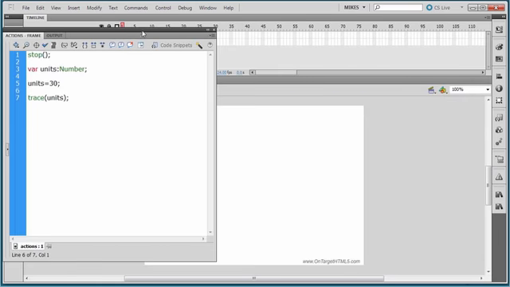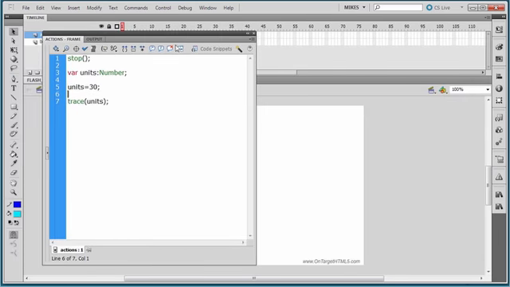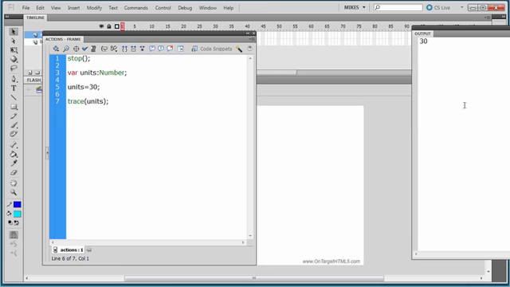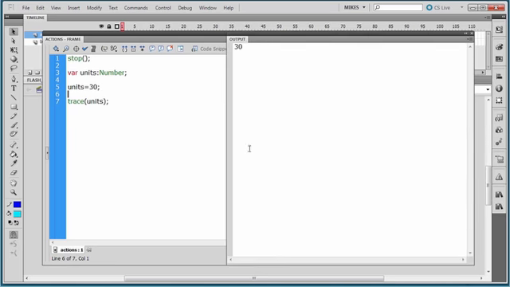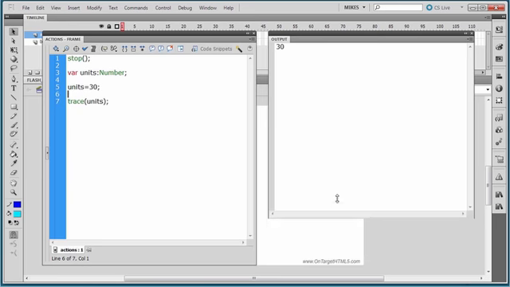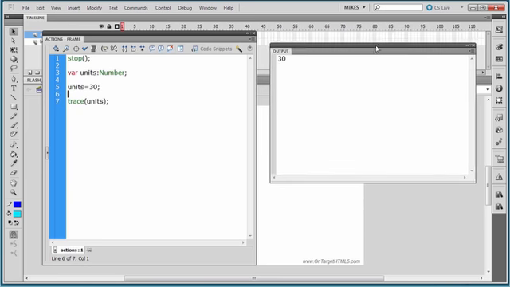Go ahead and resize this window a little bit because we don't quite need it this big. And then I'm going to bring out my output panel and have it over here, so this way you can see the output panel and the code that we're using. Let me bring this into our development environment. This way you have a view of the output panel and the action panel.